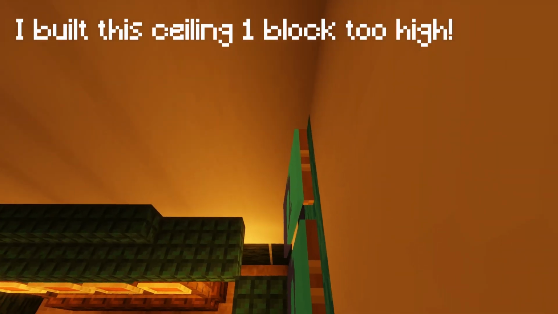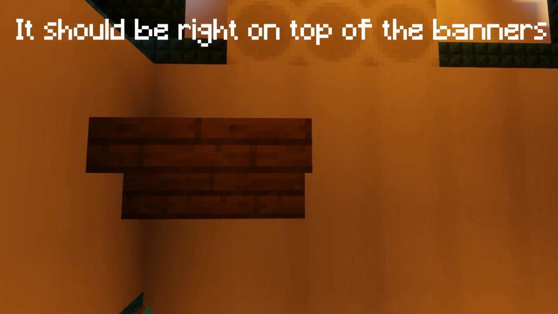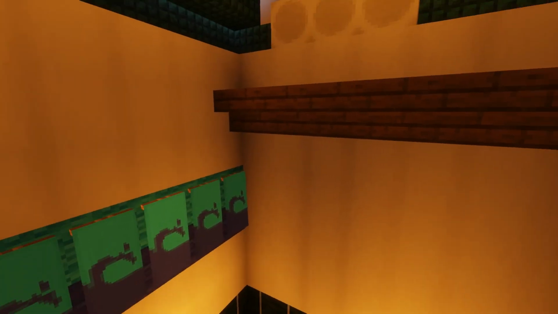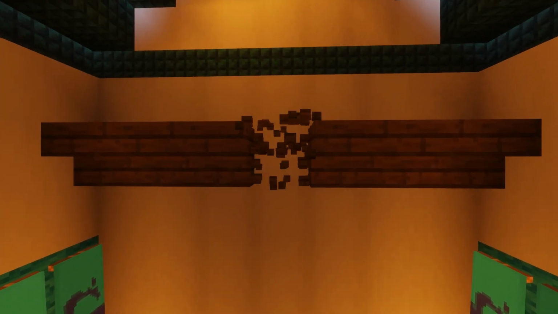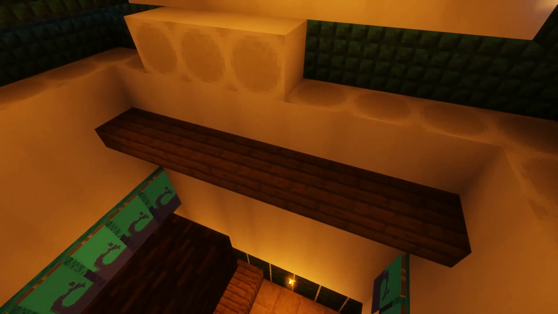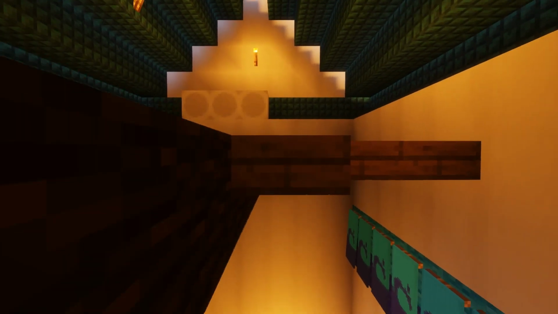Go to the banners and count 1, 2 blocks up on the left and right sides, then use that as a frame of reference for placing down upside down spruce stairs just like so, so that there's a 1 block space between the bottom of the stairs and the top of the banners. Then, in the middle, actually break that stair and place a horizontal line of spruce wood just like so, and fill in the remainder with upside down spruce slabs.